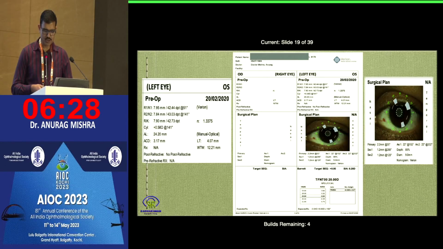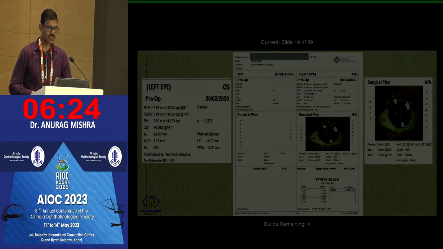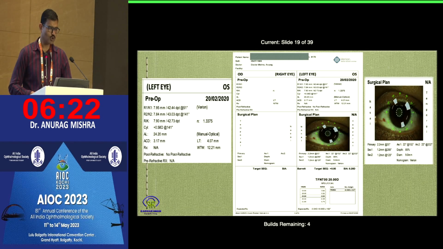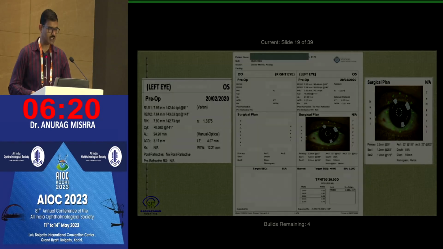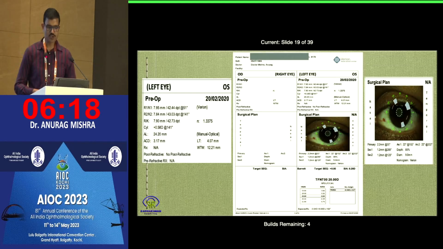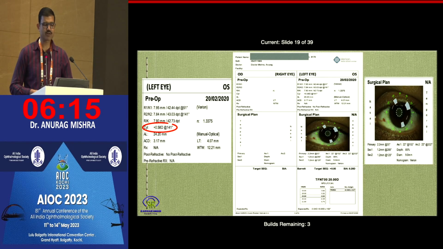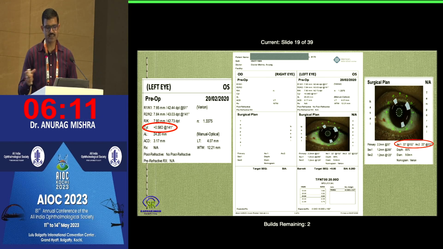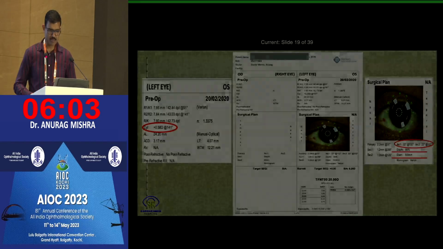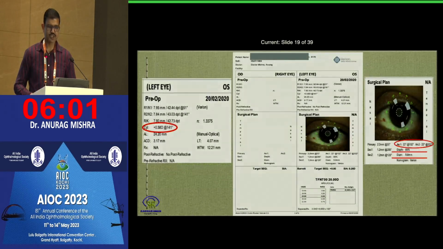This is another patient who wanted a trifocal, and we found out that the residual astigmatism was not acceptable. It was almost at 0.58, as is shown here. So the patient chose femto, so we planned a paired arcuate incision along with it, running for 22 degrees axis at such and such locations at a depth of 85%. Once you do that, the delta value comes out to 0, which was very acceptable, as you can see down below in this planning sheet.